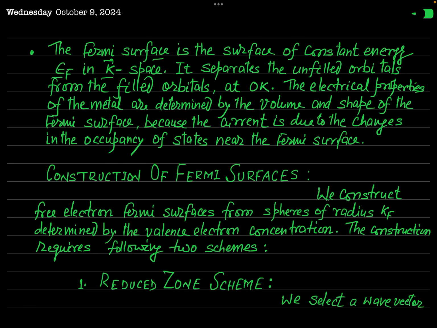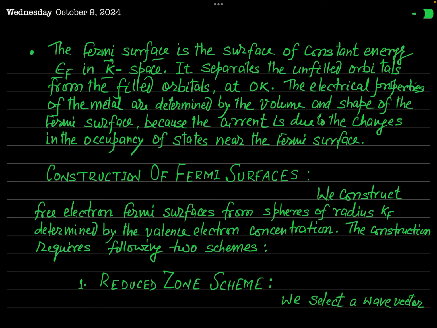This is just like an equipotential surface, a surface where the potential is everywhere the same. Or an ergodic surface, as you study in statistical mechanics, particularly in the case of the microcanonical ensemble, where the energy is the same everywhere on the surface. Just like that, if you think not about the physical space, not the position space or configuration space, but a momentum space or k space, and in that space there is a surface on which the energy is everywhere the same, then that very surface is called a Fermi surface.